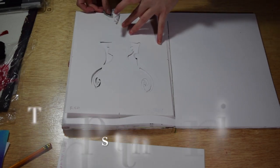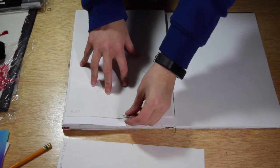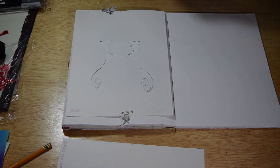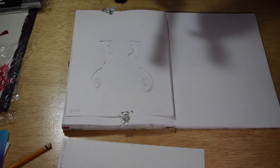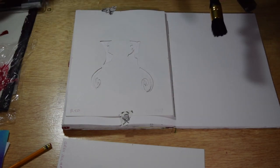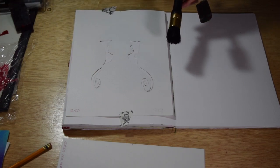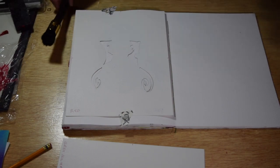You can, and I suggest, especially if this is new, to go ahead and tape down your stencil so that it doesn't move while you're working. I'm just using some scrap washi tape that I have on hand. Something that's not gonna rip up my stencil later, something with a soft tack. For this first one, I kinda wanna show a couple things that I might consider using. I have a couple brushes on hand, as well as other materials such as a sponge or a toothbrush. And so I'll show you a few of these right now.